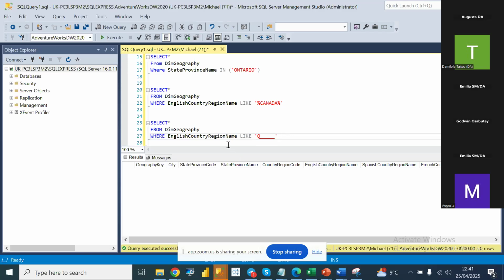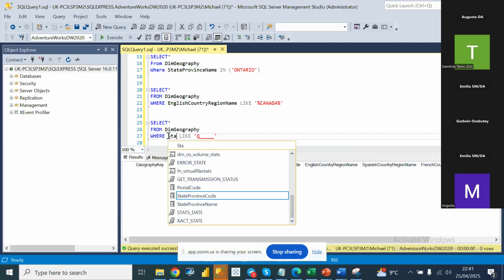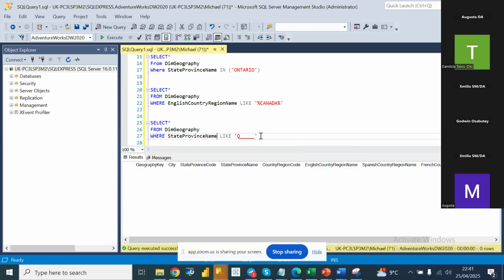You are selecting from English country region. There's nothing there like that. You've confused the system. The selection is from state province name. State province name. Now run that.